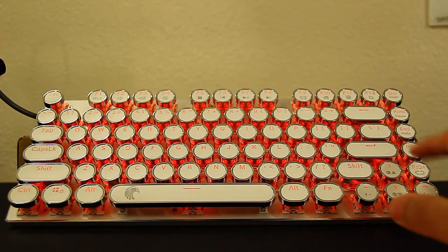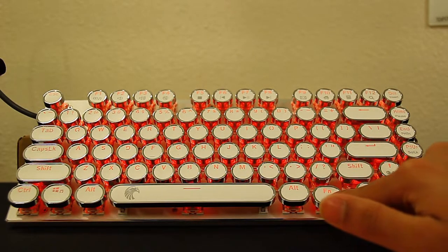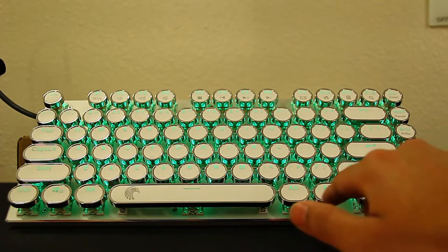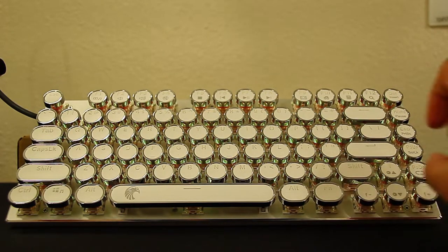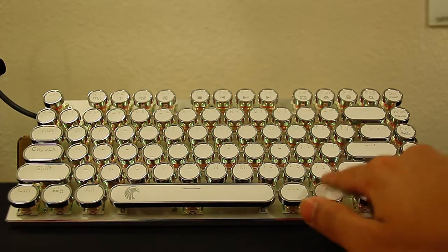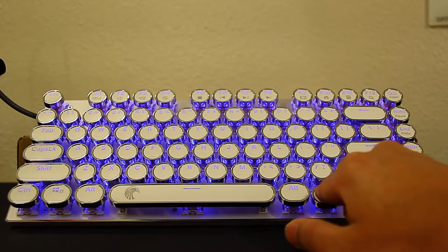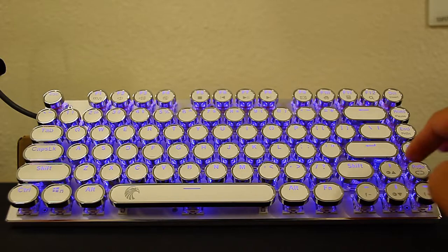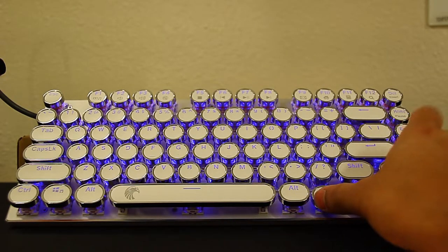I like how the overall color of this keyboard is white — it makes it look clean. To switch between modes, press Function + Page Down, which has a cycle symbol on it. The next mode is breathing mode. You can increase the breathing speed by pressing Function + Right Arrow, and Function + Down slows it down. The transition overall is pretty smooth even at max speed, and you can still raise brightness and change color.